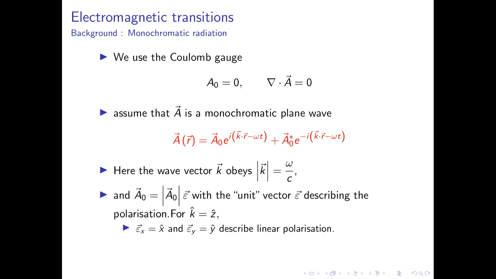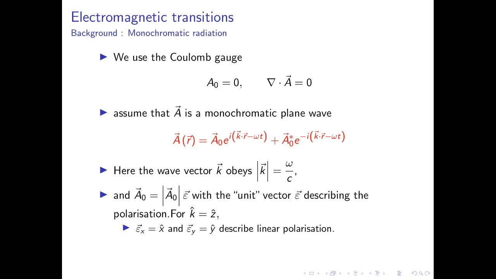So just as an example, if you take k hat, the direction of propagation, k hat is the unit vector in the direction of k, to be z hat. Notice that I am deliberately using x hat, y hat, z hat rather than i, j, k for unit vectors along the x, y and z axis, simply because I want to reserve k hat for the vector which denotes the direction of propagation of the wave. So if k hat is z hat, then the polarization vector would be perpendicular to that. That has to be the case because that follows from divergence of A equals 0.